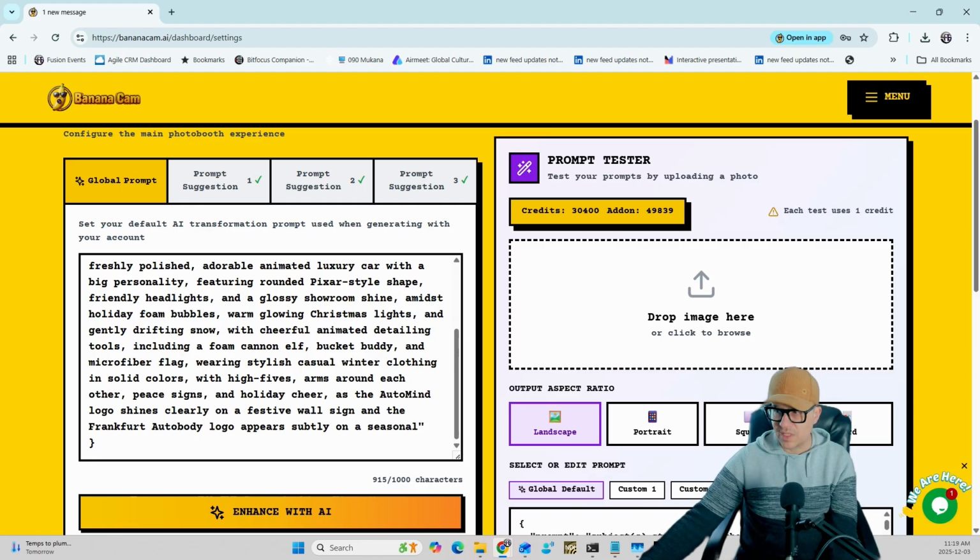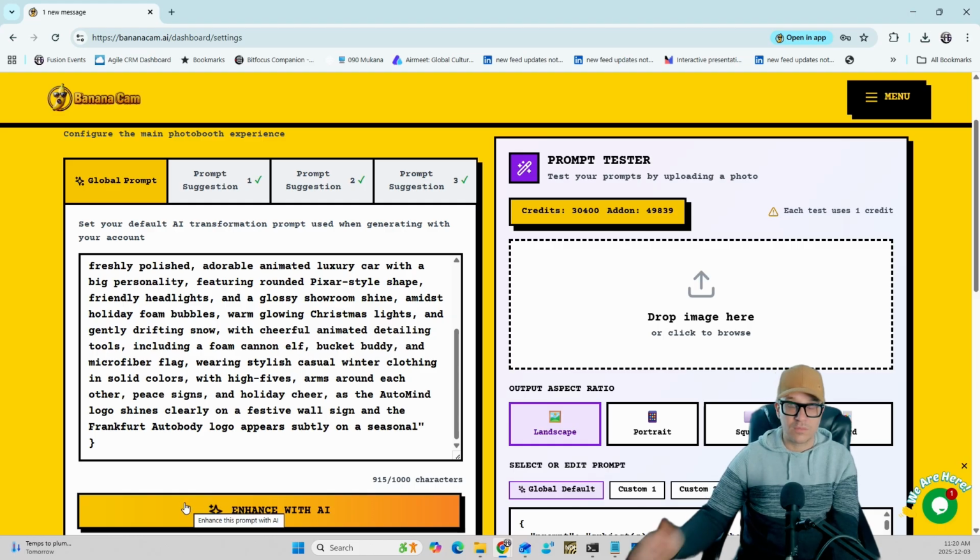And if you use the enhance with AI feature, it really does a good job of keeping your likeness for the most part. Sometimes you need to tweak it a little bit. It adds camera details like lenses and composition details, action details, lighting and things like that. So it's a great option to play with.